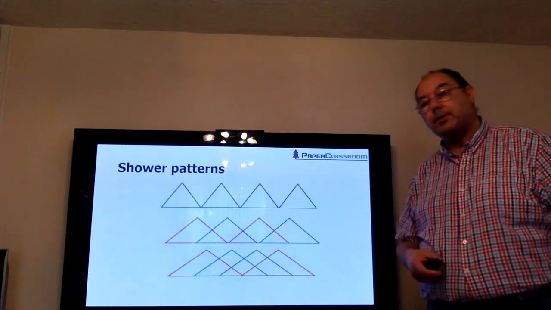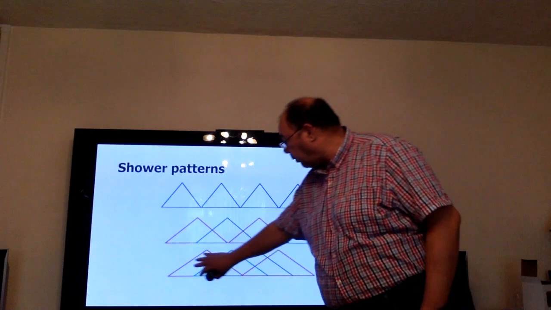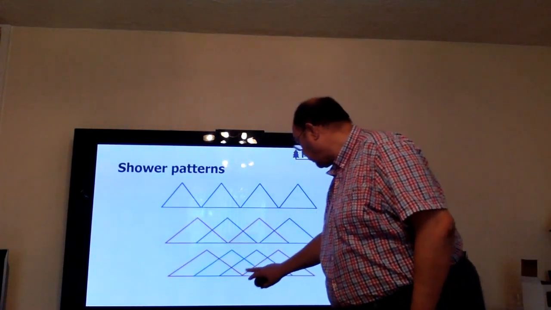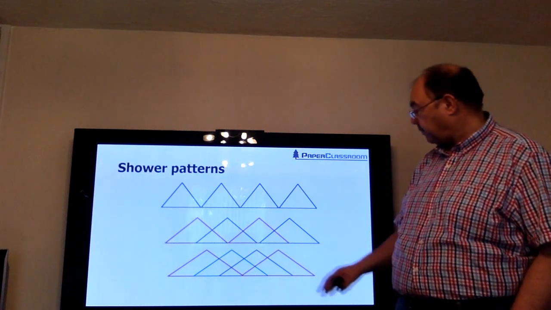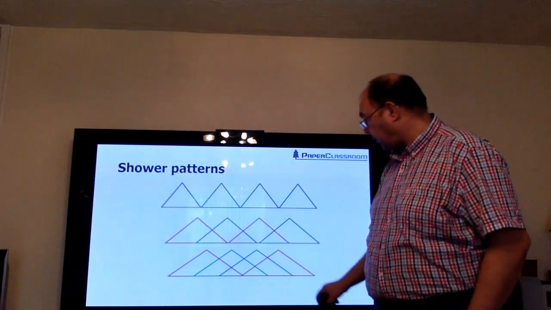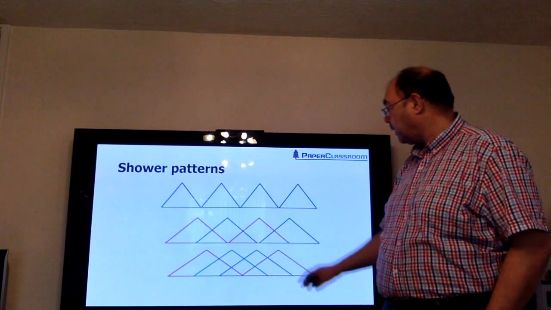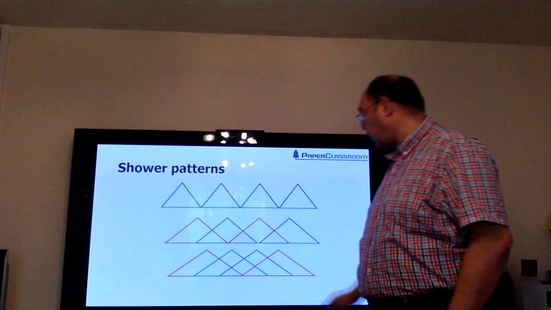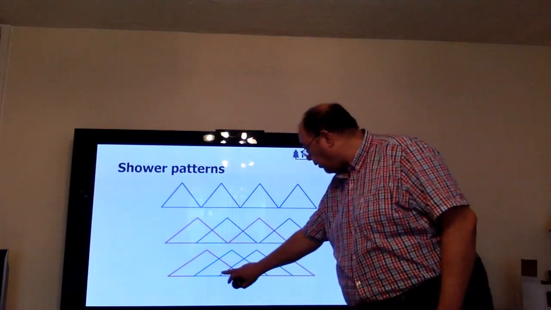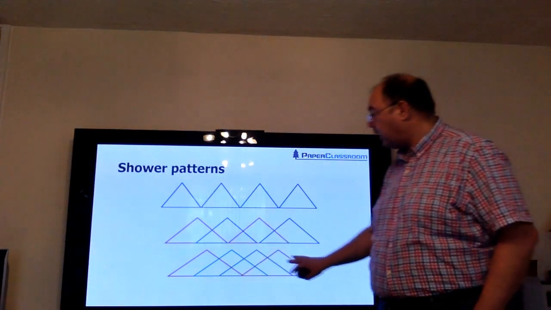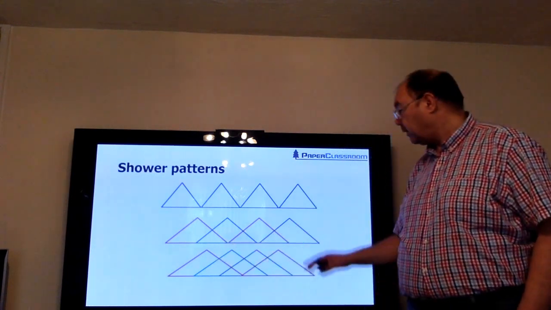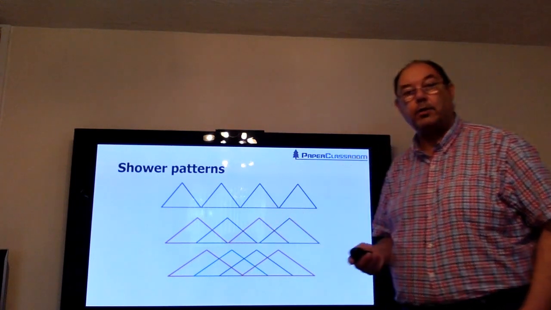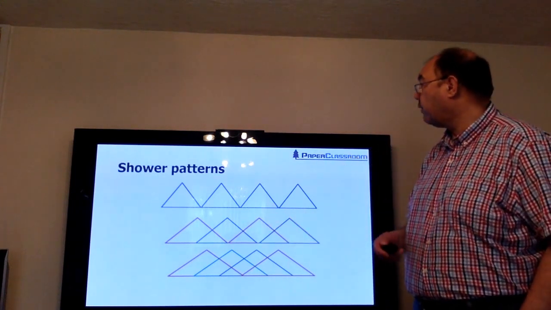If you want a belt and braces type approach, we now have double redundancy. We have the original shower system here with the reds. If that stopped, we would lose this. So now we cover two-thirds of that shower area with a second shower, and we cover one-third of that with a third shower. So now we have double redundancy. Two showers can fail next to each other, and we still get good coverage of all the forming fabric.